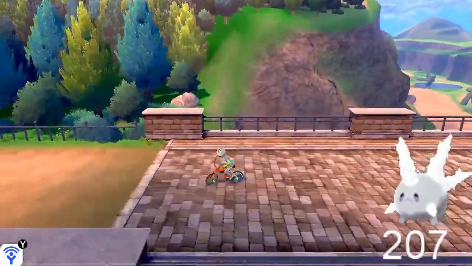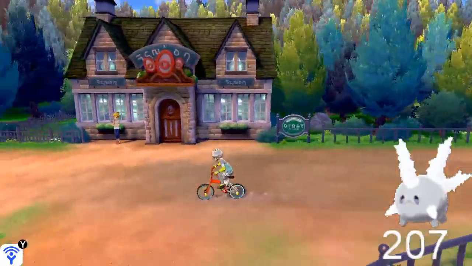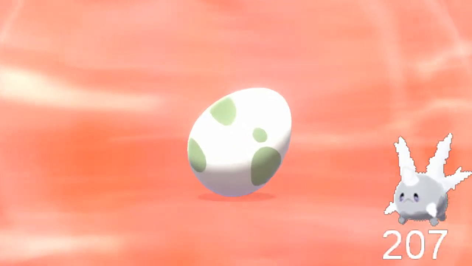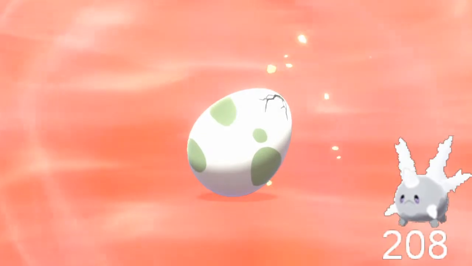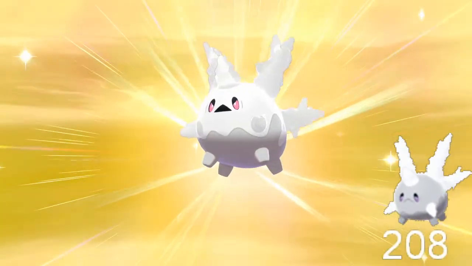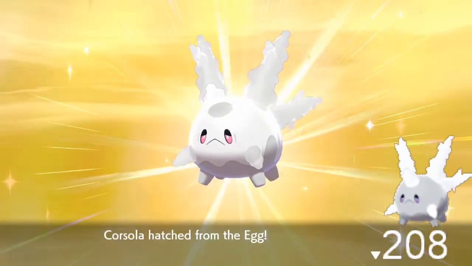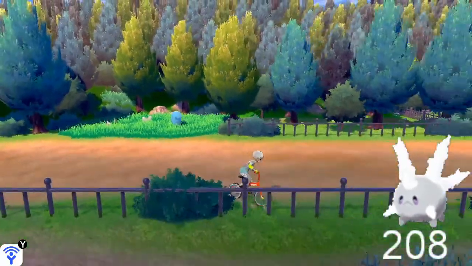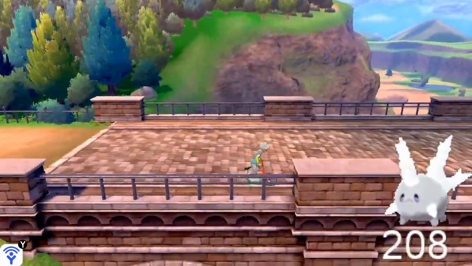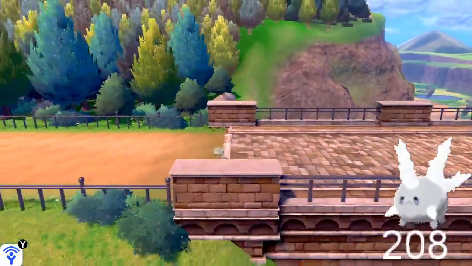Yeah, I do like Shiny Original Corsola a lot more. That bright blue really sticks out. Meanwhile, with Shiny Galarian Corsola, it's like purple eyes, darker gray body. That's pretty much it. It kind of got the same treatment that Shiny Gengar did, where they didn't really change many colors on it.